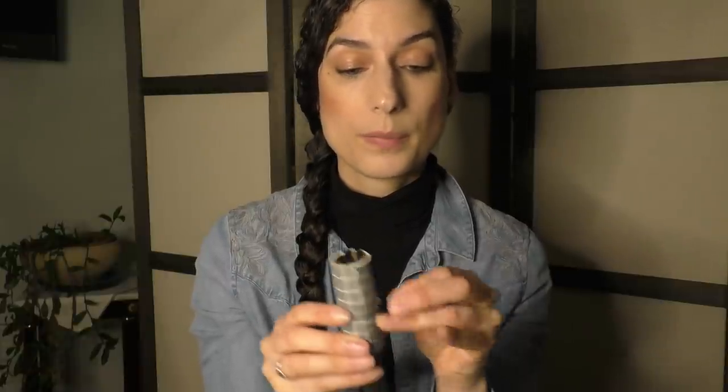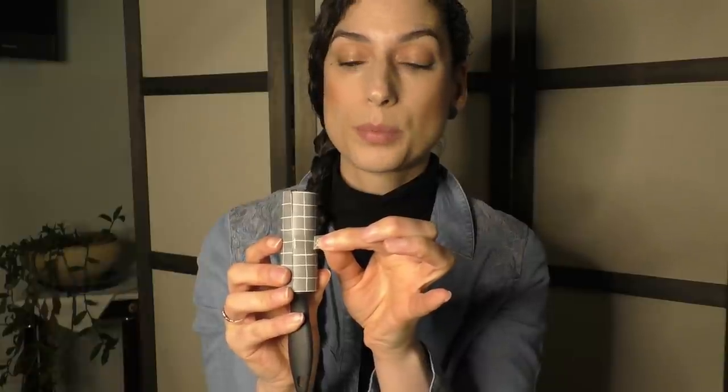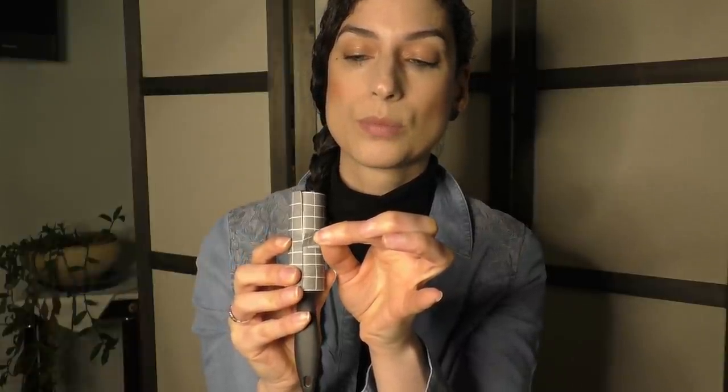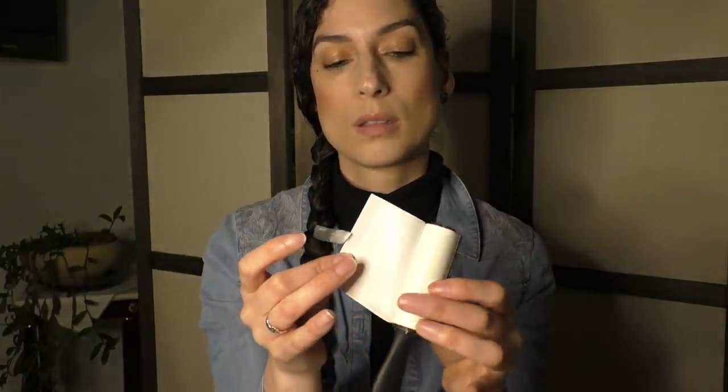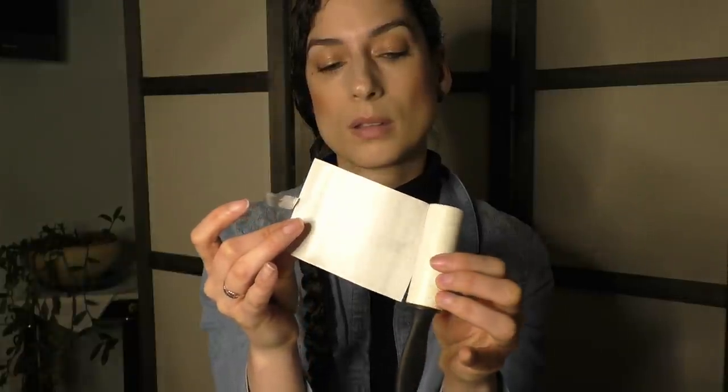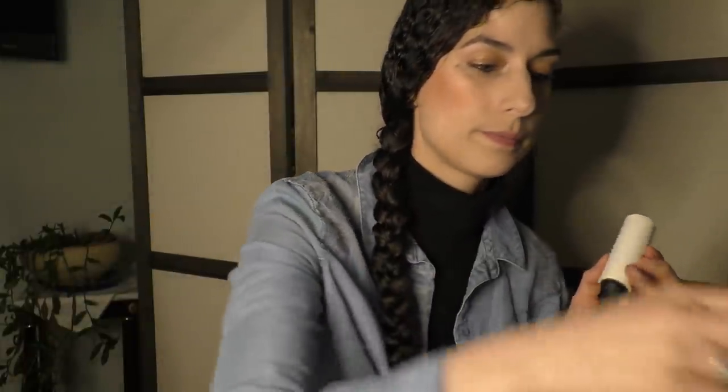It's being held together by a little piece of tape. Okay. Like so. This is also sticky, not quite as heavy duty sticky as the other one, but sufficiently sticky for all your lint rolling needs.